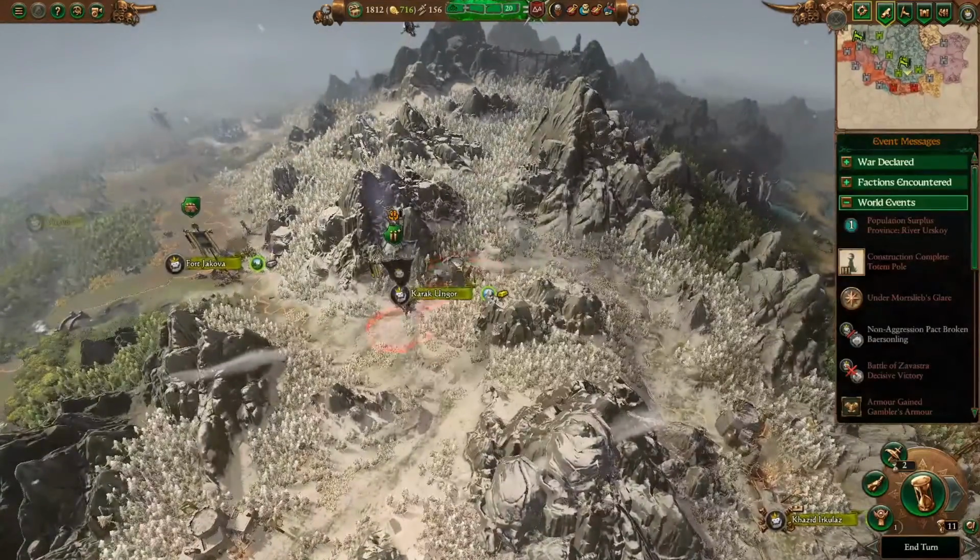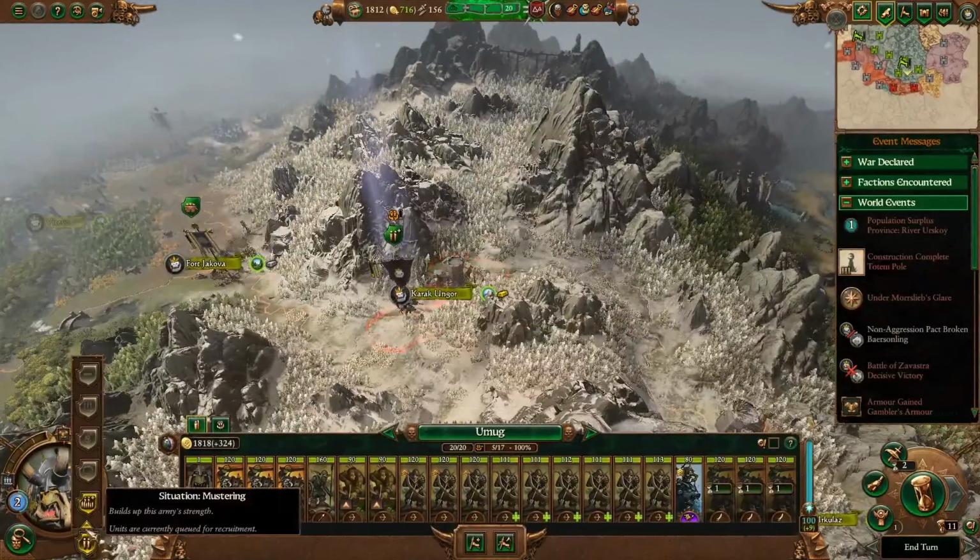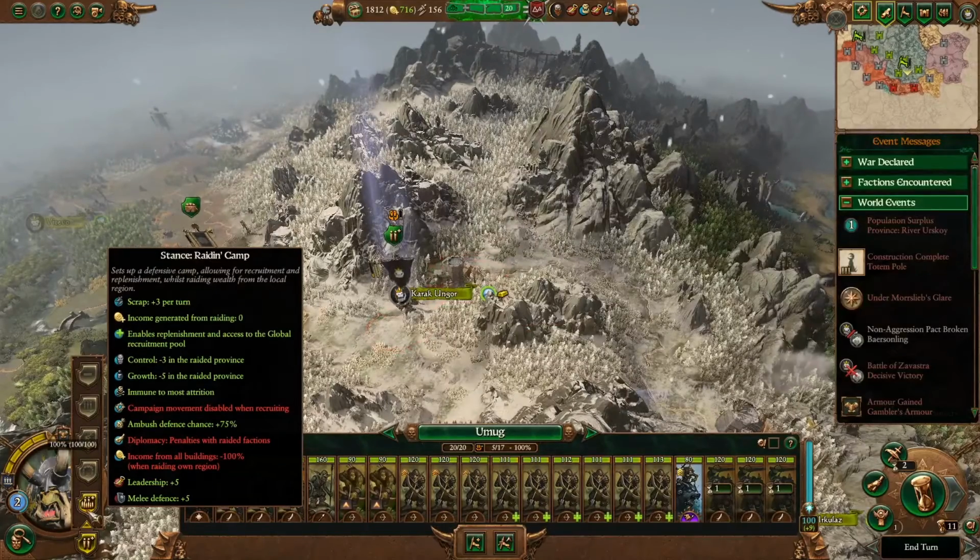Okay? Now, in terms of the army itself, the army stances, you do have raiding camp. It allows scrap per turn, do note, it's sometimes overlooked. And replenishment, immune to attrition, enables access to global recruitment pool, of course. And it costs 0 movement, which is excellent. You can always stand on a raiding camp all the time, which is really cool, perfect at any moment.